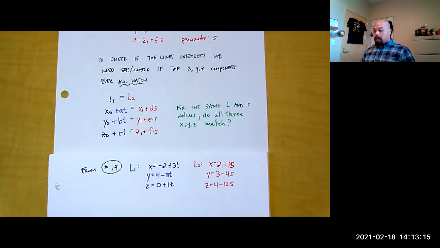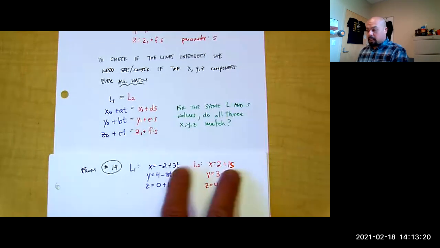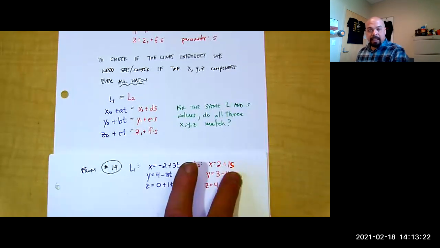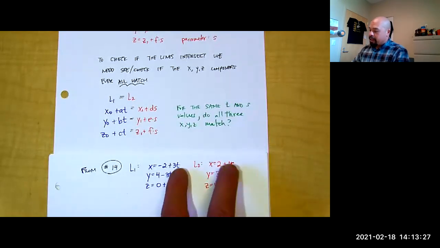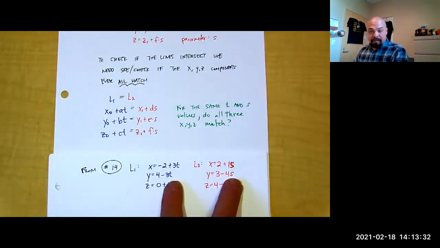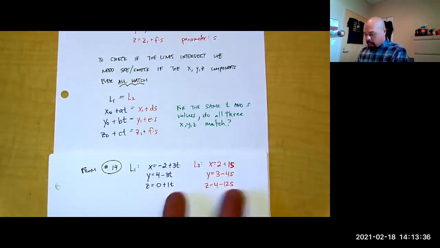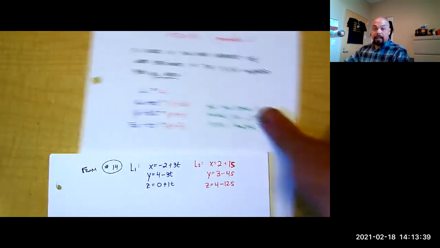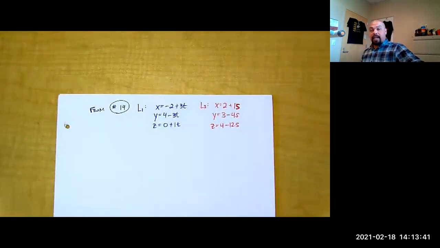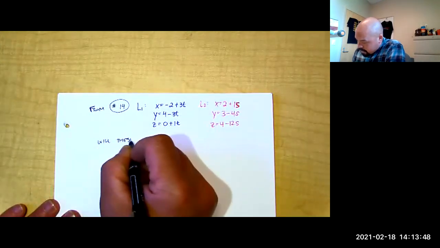So now we're going to start to work on, can I get a value for s and t such that when I plug in, s is 1, t is -2, whatever it might be, the x's will match. And when I plug in those same values for s and t, the y's will match. Same thing for z. Can I get those to work? And so when we look at that, we're going to check if they're going to intersect. Will these lines intersect?